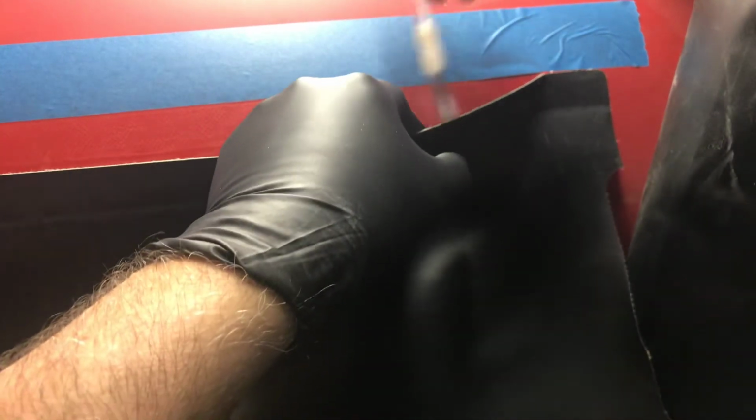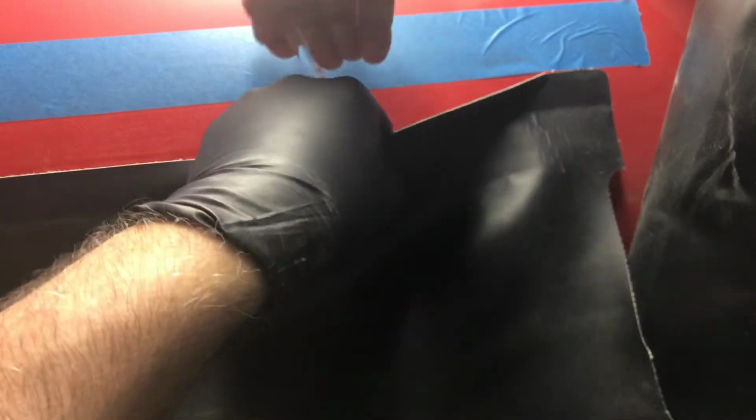Getting there, almost there. Before I get to the end there, I'm going to put a piece of tape so I know where the end edge lines up at.